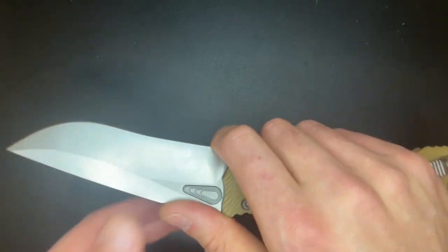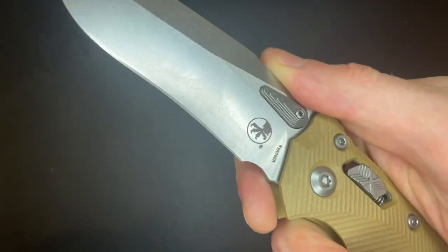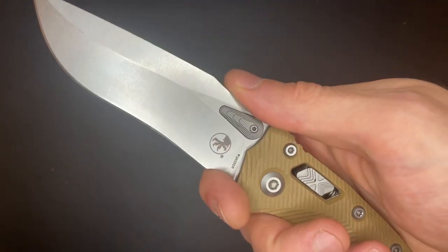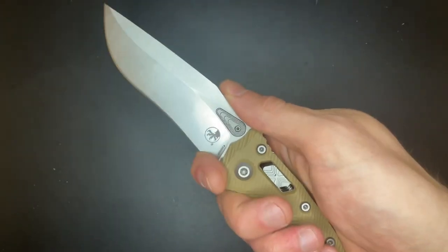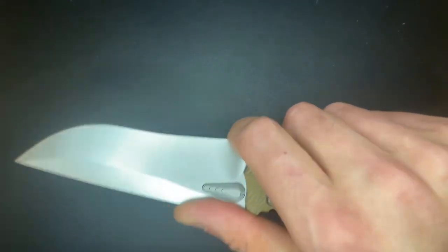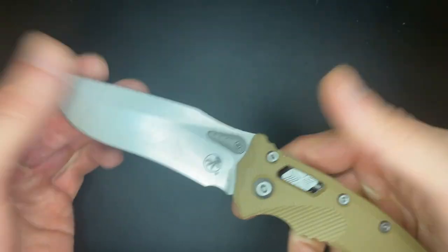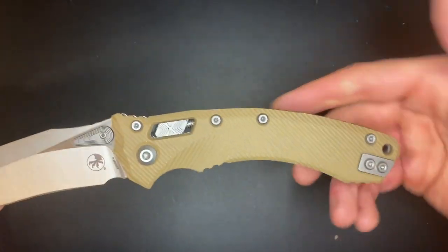I don't know what sort of detail work you're doing with a blade this big, but if you need to, it is there. And it's on the smaller side. If you've got bigger mitts, you're not going to really use that. And honestly, for most Microtech users, this is probably a sharpening choil, not a finger choil. But with my moderate size, medium size hands, I can get in there and I could use this for detail work. I don't know, again, what I'm going to use this blade for in terms of detail work, but you could use it that way.